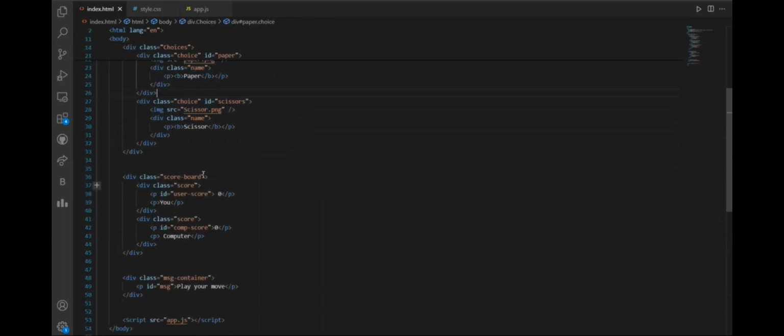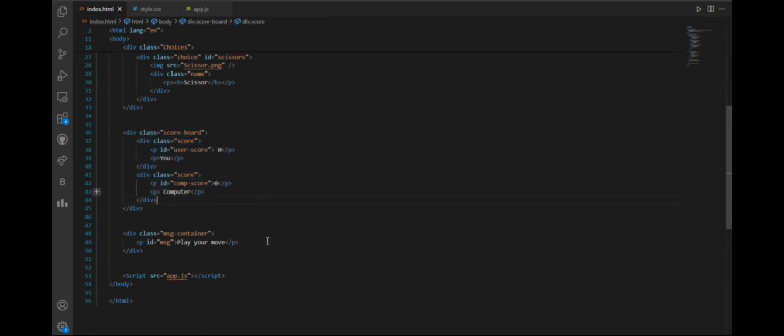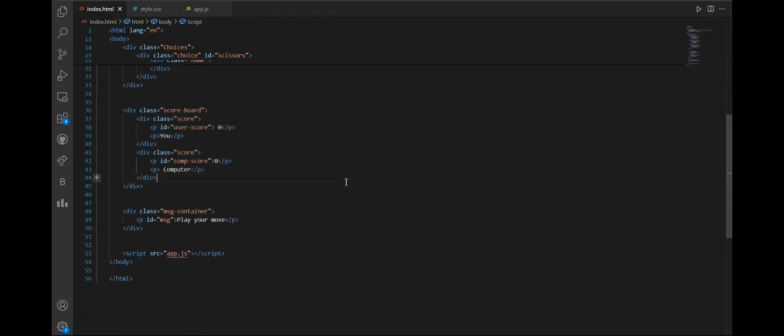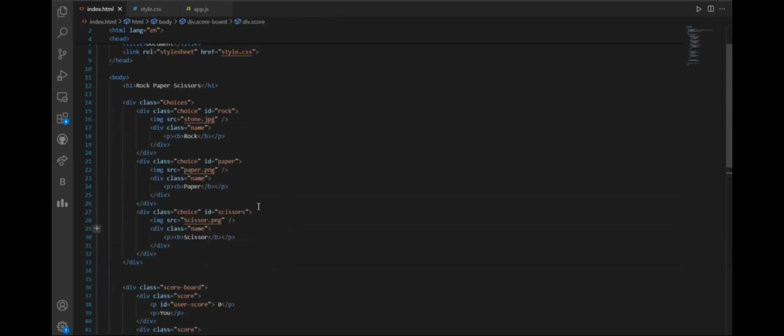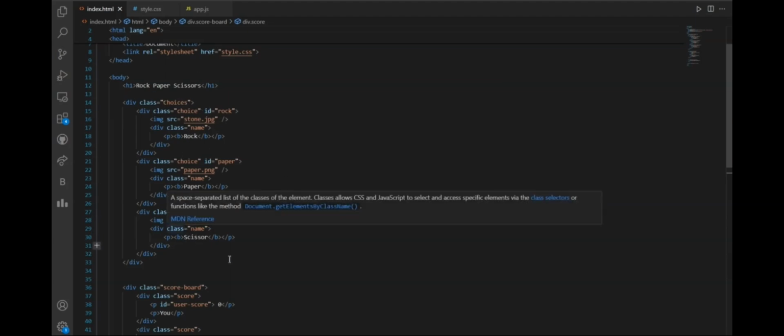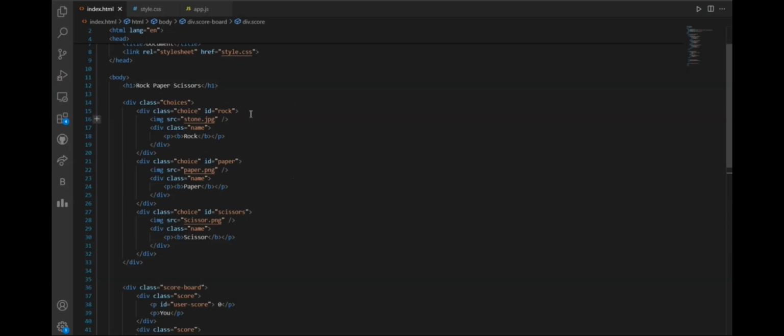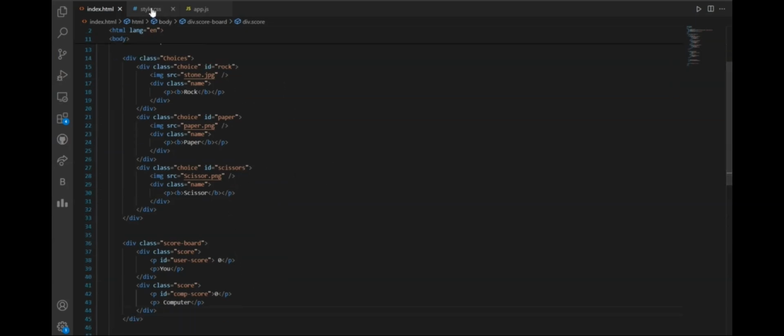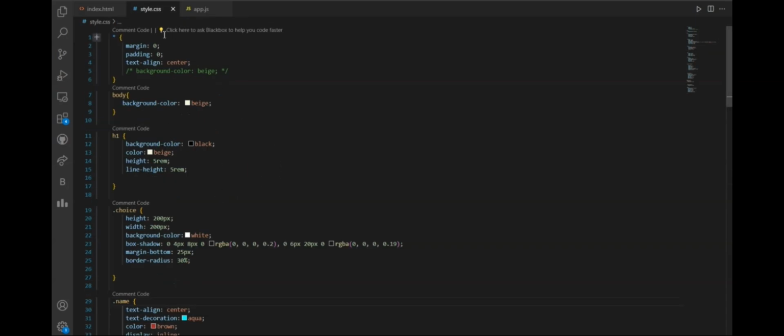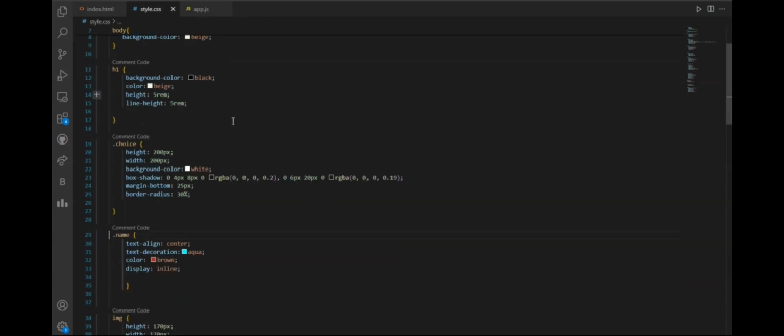This is to update the scoreboard, and here I have linked the JavaScript file. So this is a very basic HTML. The class is the choice for each of the choices for the user, Stone Paper Scissor, and the ID is given as individual.